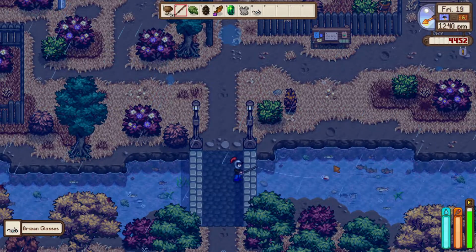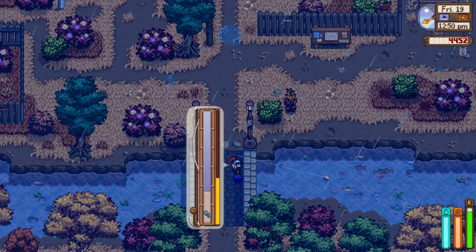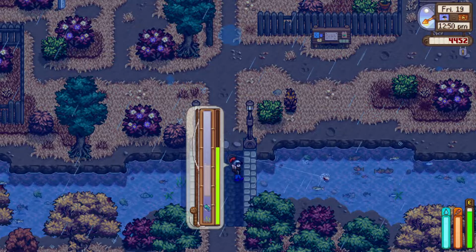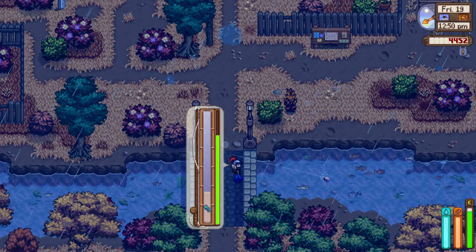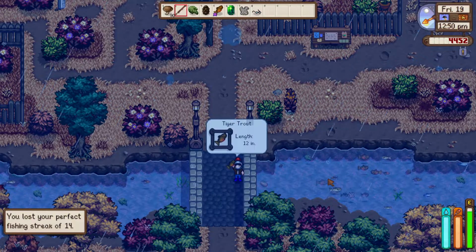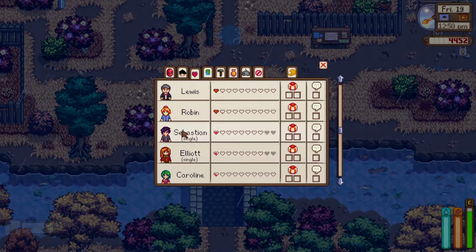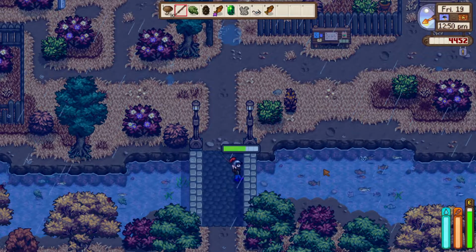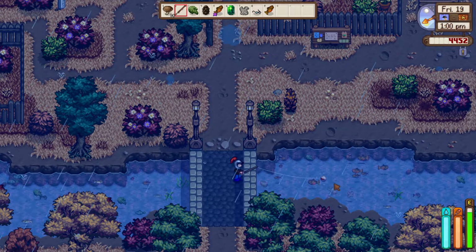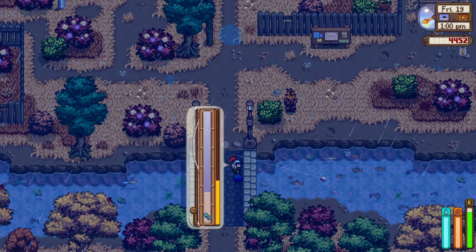Look at you walking around me like a good person you are, Sebastian. Yeah. Come on. Another tiger trout. One second. We're not even one heart with any. Our friendship with the town is horrible. This is the worst I've ever done in friendship with anyone. Even in vanilla, I have better friendship with the characters.